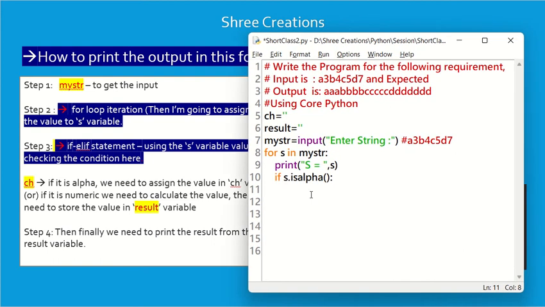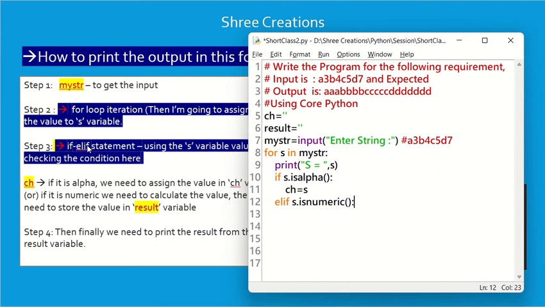I already declared the character variable, right? So I'm using ch equal to s. Then the if condition is over, and after that elif is there. So we need to write elif s dot is numeric.